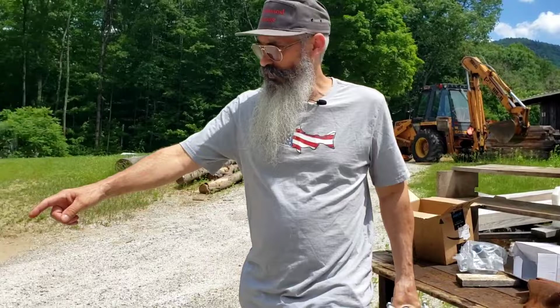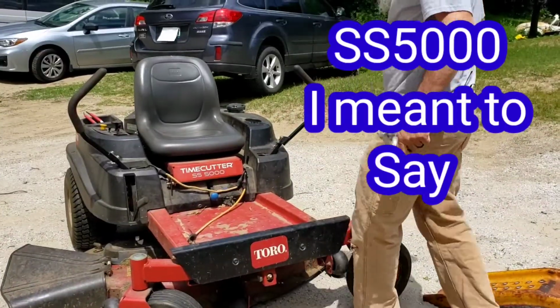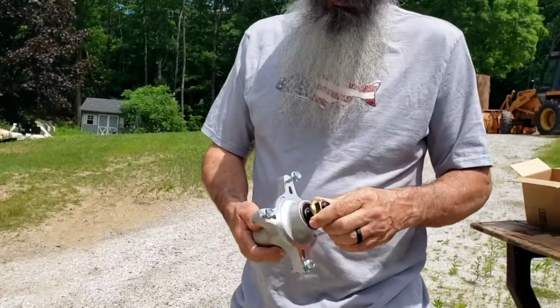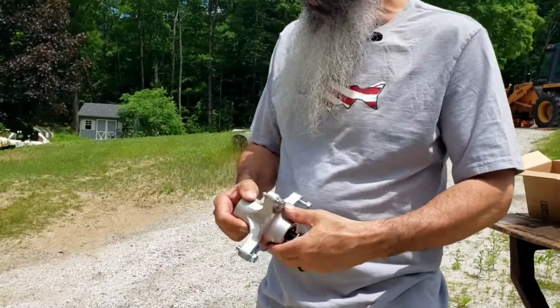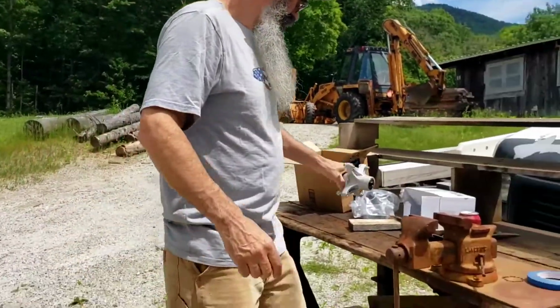I got my TORO TimeCutter SS5000. It's a 50-inch cut, and I have to put in these new deck spindles. Not because I want to, they're just so bad that the blades are flopping around. So I have to get this done. It's taken me away from the Monster Log series, but I still got to cut the grass.